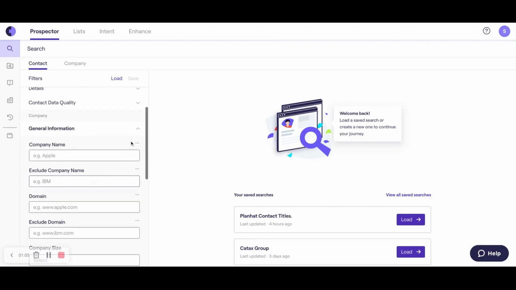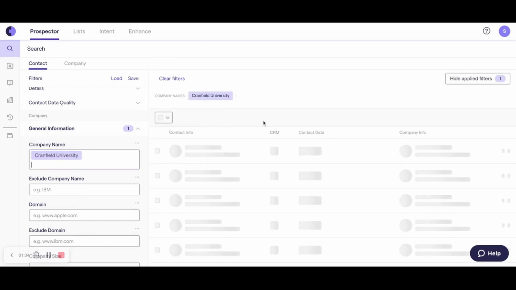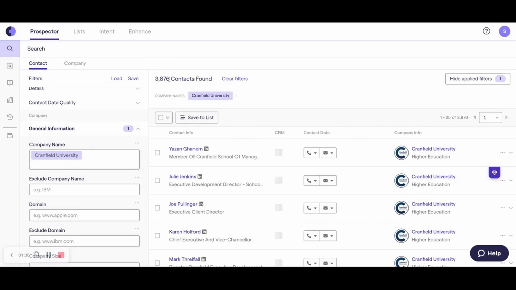Account-based is really simple. You can either upload a list of universities, for your example, via a CSV file, company name or domain. And what we'll do with that is we'll map it to our data, and we'll be able to provide you with all the contacts at those universities. So going to use the same university I did in the previous video because it's a Monday and I'm not feeling very imaginative and I can't spell, but Cranfield University, let's take a look at the data that we have for them. There are 3,876 contacts.